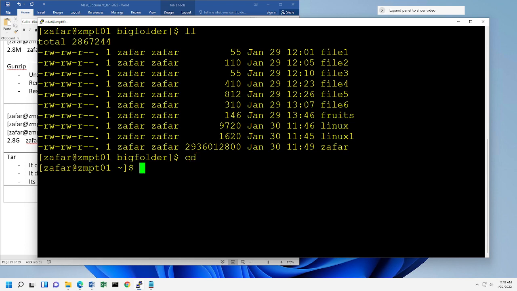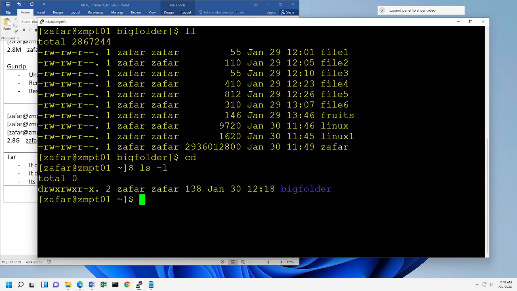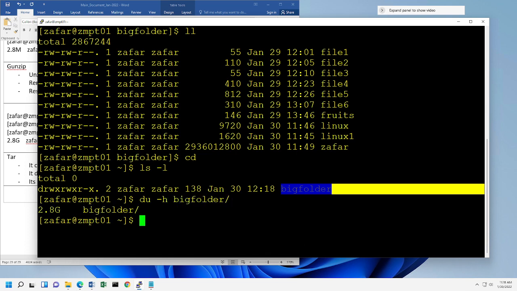Let me go back to my home directory. If I do ls -l, I have only one folder now, which is called bigfolder. And what is the size of the folder? The size of the folder is around 2.8 gigabytes, approximately.